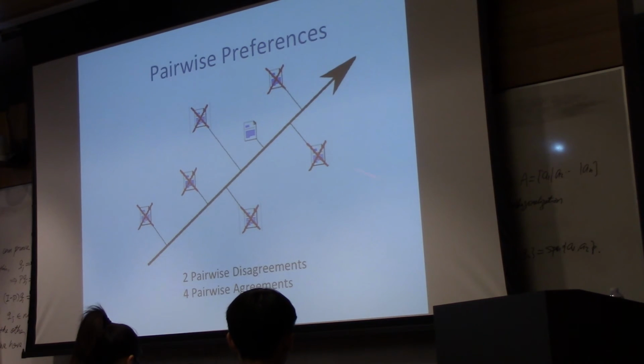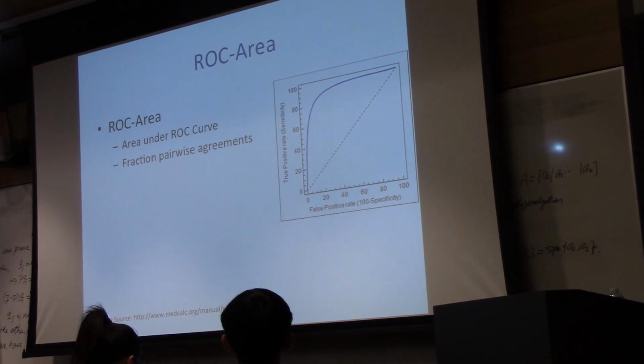And this concept leads to another ranking measure that's very often used in practice to evaluate these types of models, and it's called the ROC-Area. For those of you curious, ROC stands for Receiver Operating Characteristic. I forget why it's called that. You could look it up. So the ROC-Area is the true positive rate, also called the sensitivity, and the false positive rate, that's the curve. So the ROC-Area is basically the area under this curve.